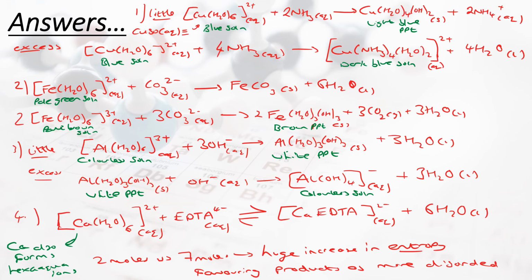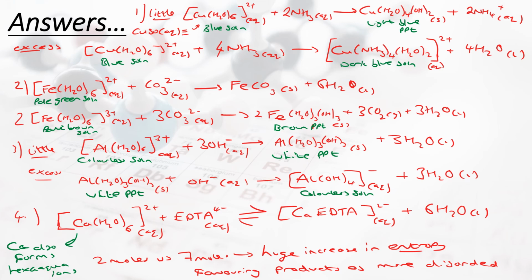Now for the 3+ ion, we know that that's much more acidic, it's much more polarizing because we have that higher charge density. It weakens those OH bonds, therefore it makes them much more attractive for our carbonate anion to act as a base here and not as a ligand. And so the carbonate anions act as a base, they remove protons from those coordinated water molecules, and we end up creating our insoluble iron hydroxide, the Fe(H2O)3(OH)3, that brown precipitate.